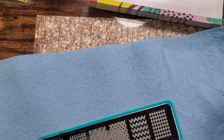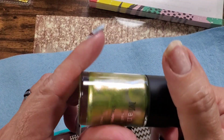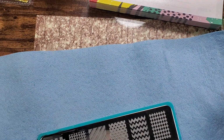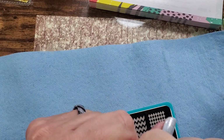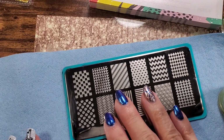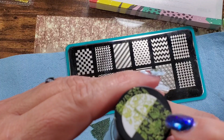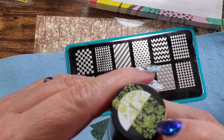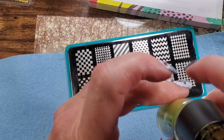Okay, so I'm going to use a metallic. I'm going to go ahead and use Ghoulish, because this is a metallic that's a little difficult to pick up anyway. Because you see the silver stuff on here, it's so glittery. And I believe that's why I have issues with it also. I'm sorry, I'm not looking back to see, I've got so much. But I can tell from the image that I picked up, it's kind of glittery and it's not going to pick up very well.